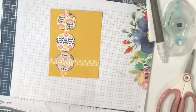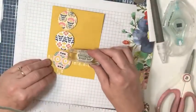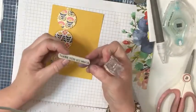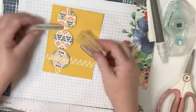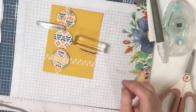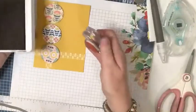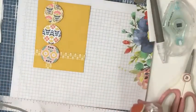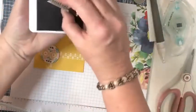And so what I'm going to do is on the front, I am going to be putting, you make a difference every day. And then on the inside, I'm going to put thank you so much. And so then you'd be able to put your message or whatever on the inside. And I'm going to use the navy blue ink to really make that kind of pop a little bit. So first I'm going to stamp on the outside here. And I've decided to put that about right here. Okay. All right. So I am getting this inked up a little bit.